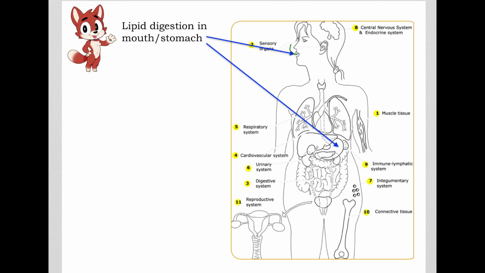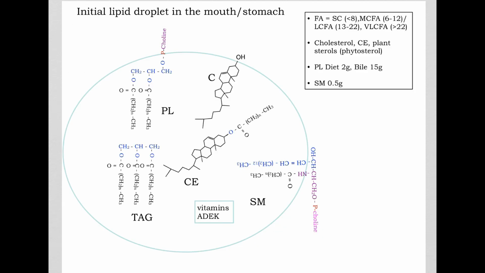So the food enters the mouth and then eventually the stomach, and let's look at lipid digestion in the mouth and the stomach. The lipids in the food will, in the presence of water, form large lipid droplets, and that's how the lipids will exist in your mouth as well as your stomach. Those lipids that are very water insoluble, that don't have any part that likes water, such as cholesterol esters or triacylglycerol, also called triglycerides, will be buried more in the droplet. They'll be inside the droplet.